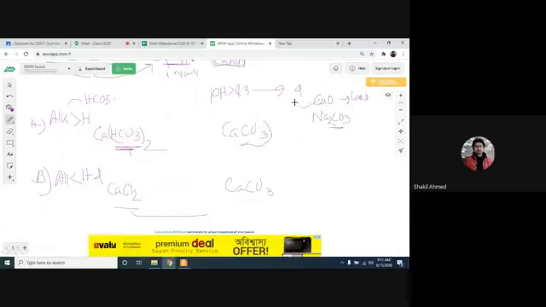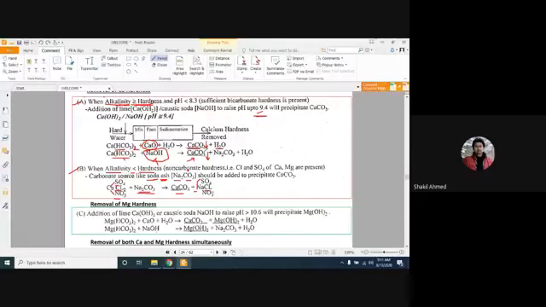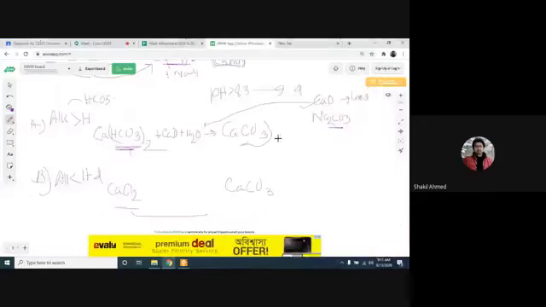So you use this calcium oxide plus water. It will form calcium carbonate. Clear? It will form calcium carbonate and plus H2. Now in condition B, you do not have carbonate in this portion. You do not have carbonate here. So you add extra carbonate. You add sodium carbonate, and this is called soda ash.